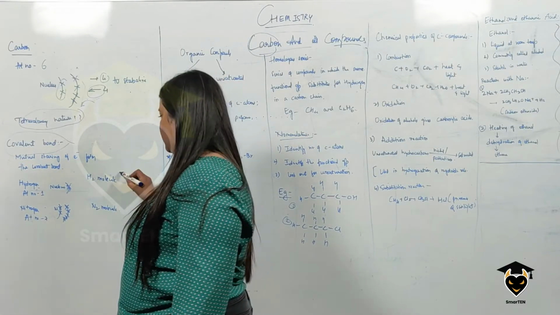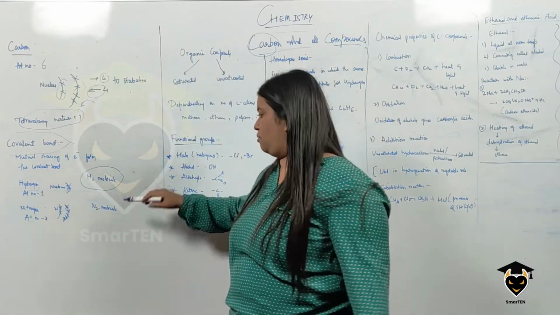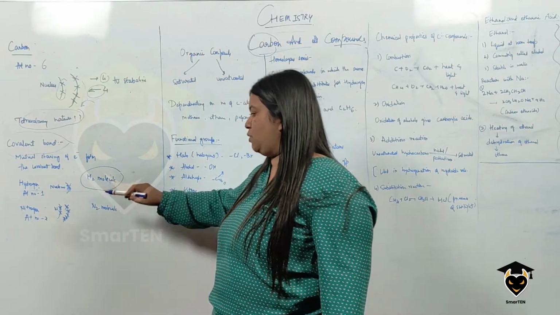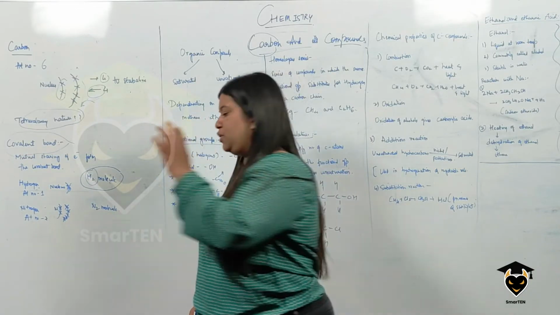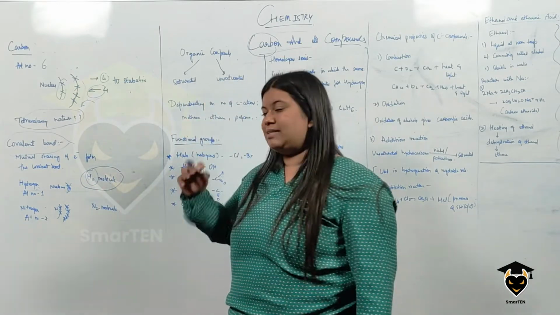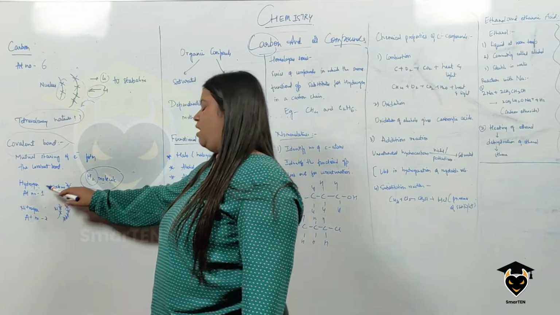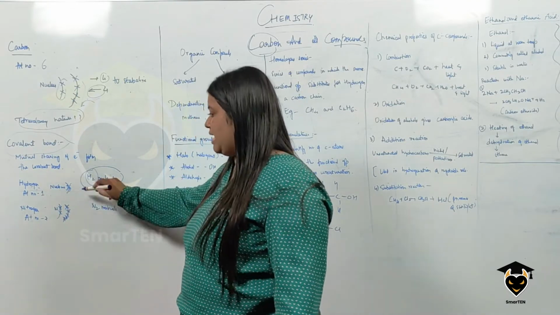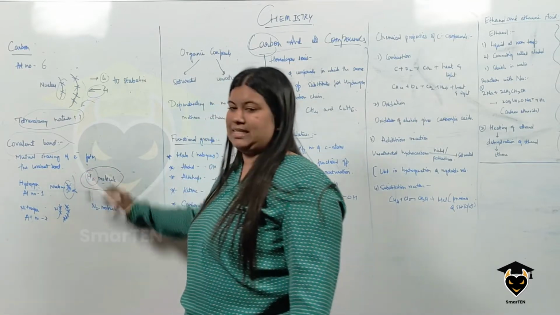Now we also have something called a hydrogen molecule. Now an atom is different from a molecule. When I say hydrogen molecule, it has 2 hydrogen atoms. So 2 hydrogen atoms combine to form a hydrogen molecule. Now let us see how a hydrogen molecule forms. As I said, a hydrogen atom having atomic number 1 needs 1 more electron to become stable so that it can satisfy the duplet rule.